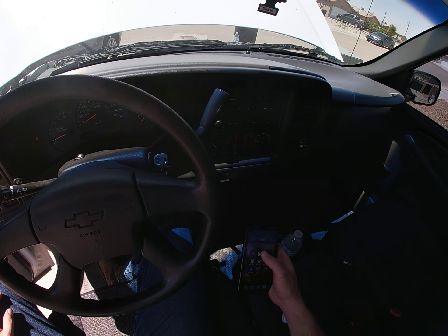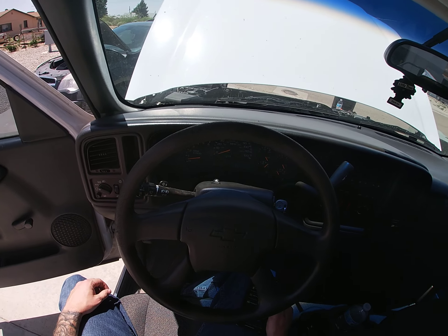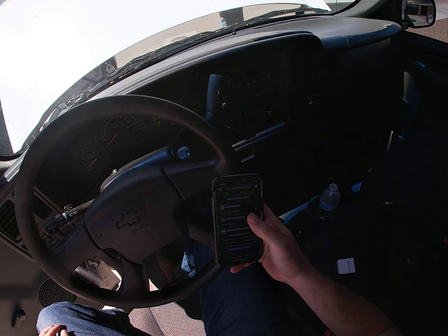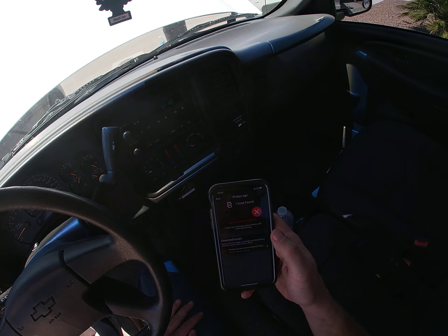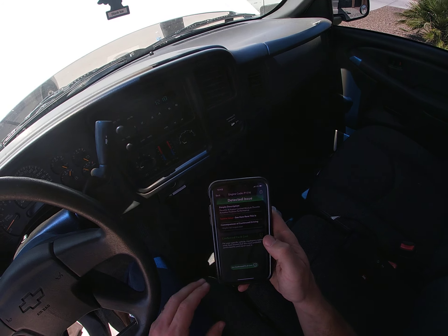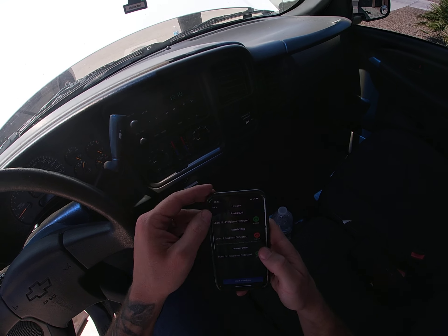Welcome back to the section. Today we're going to be going over my 2003 Chevy Silverado. Had a check engine light come on and it was engine code P1516 — the throttle actuator control module, throttle actuator position performance. It is a severe issue. In fact, it put my truck into low power mode, or limp mode.